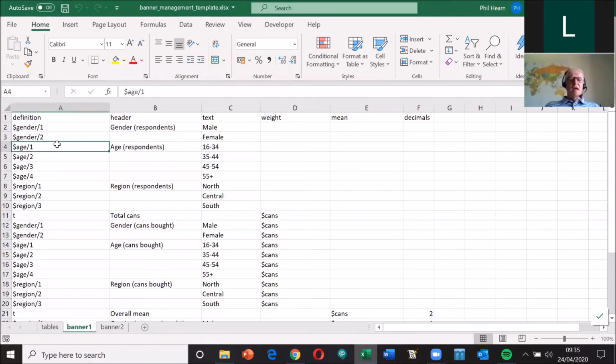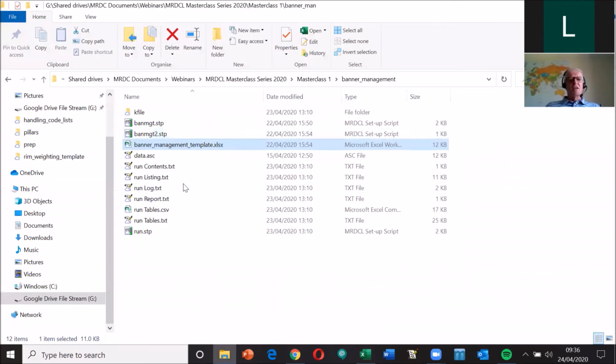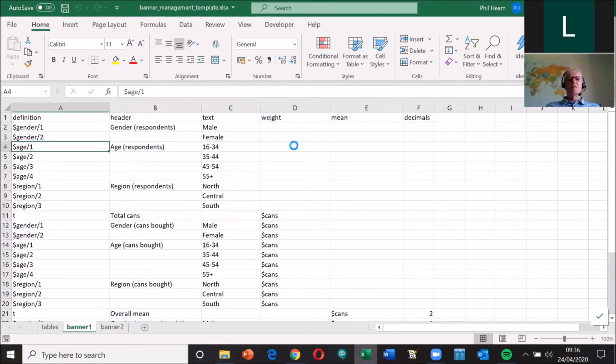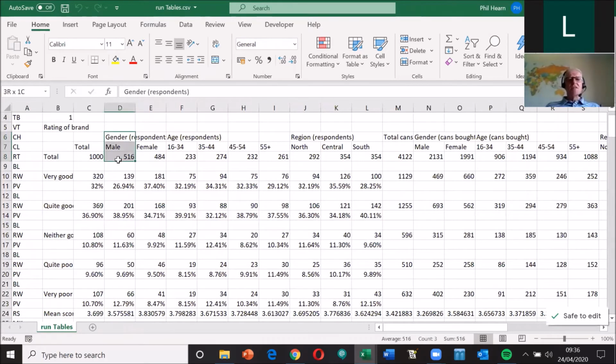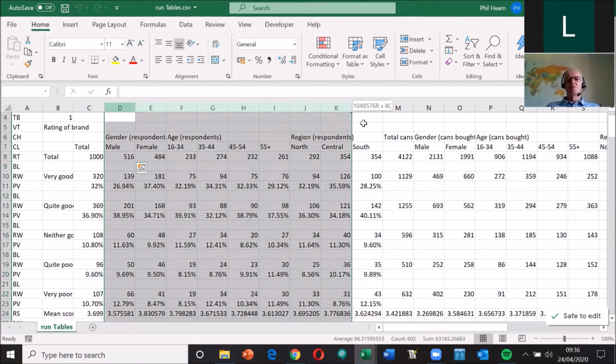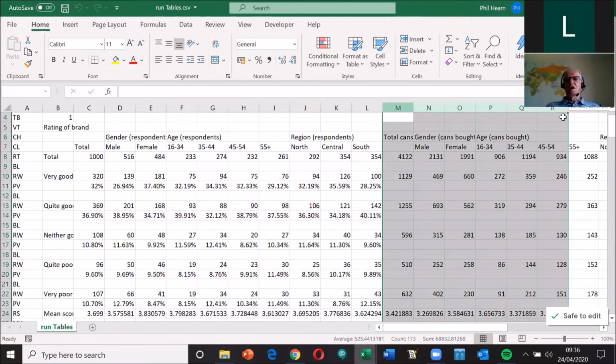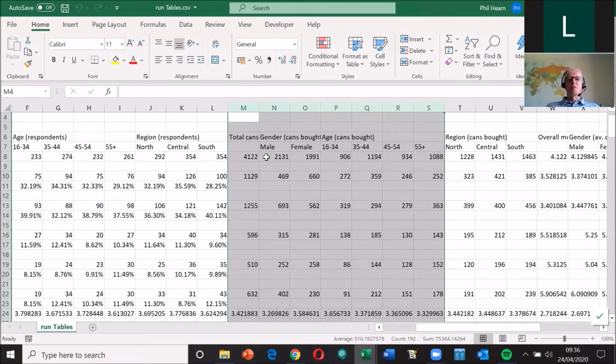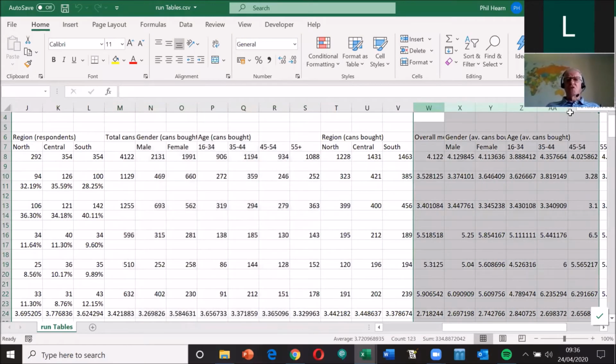So this is something we're going to cover in the next session in absolute detail, but there are times where you want to have different things happening on a banner. So let's just run this and look at the tables here. I've got some tables here where you can see these columns of the tables are respondent based with percentages. This block of figures here are volumes, or volumetrics as people often call them, where it's not people anymore, it's the number of cans of a drink that they bought. And over here we've got a block of columns which are the mean scores, the average number of cans that each person bought. So dividing one by the other, effectively dividing that figure there by that figure there.